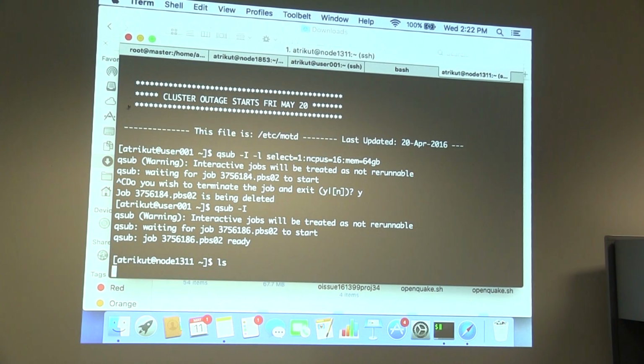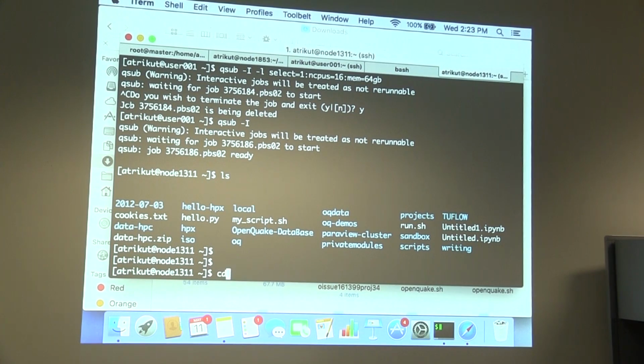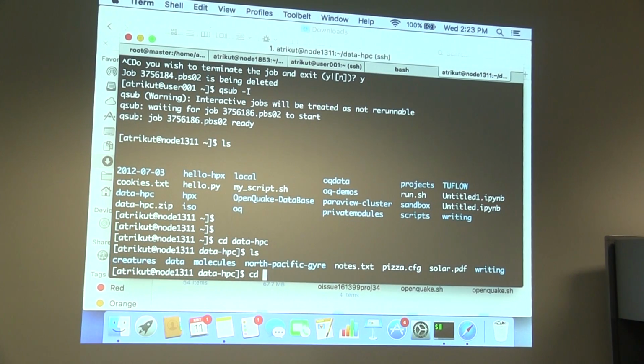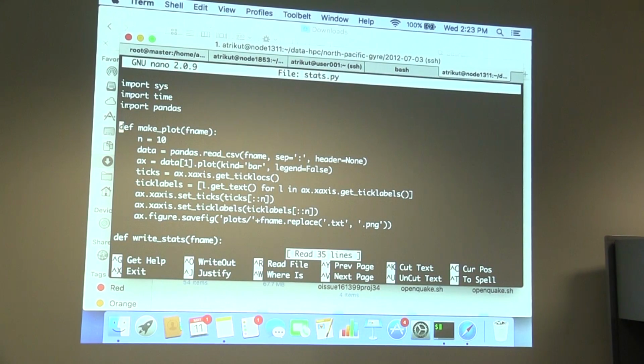All right, let's go ahead and make some changes to cd data HPC. I'm going to open up stats.py and make some changes.